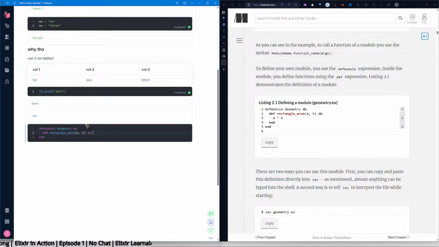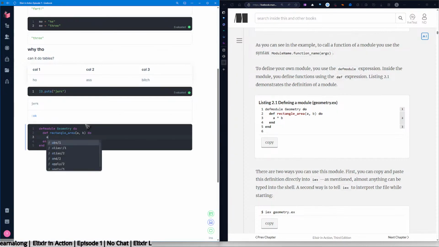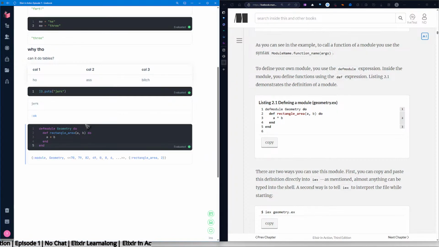A, B, do. I guess it's not terrible. I mean, it's kind of like Pascal. I never wanted to get too deep into it just because I figured it'd get kind of old just writing. I don't know, maybe not. I mean, it's whatever. I shouldn't complain about it. As long as it's simple. At this point, I just need something simple.